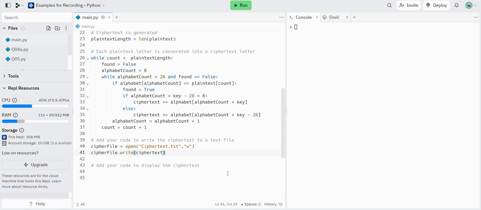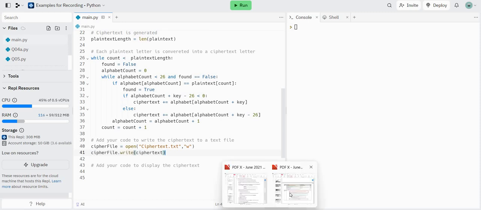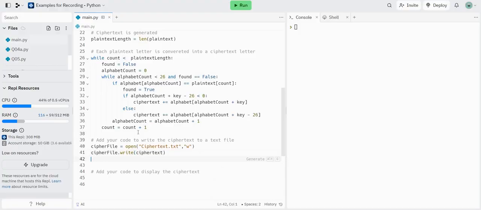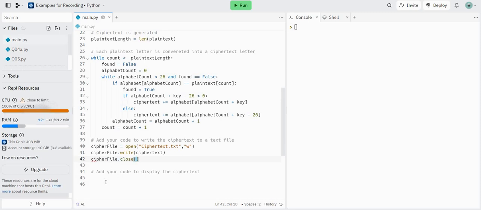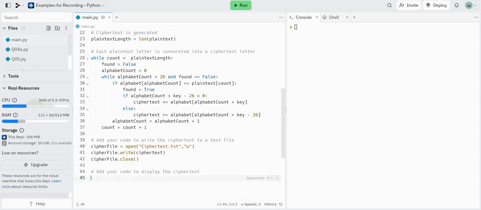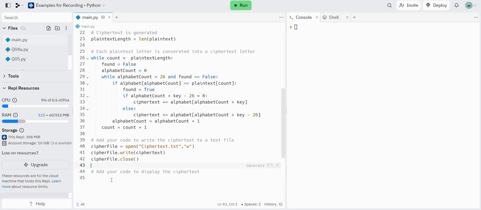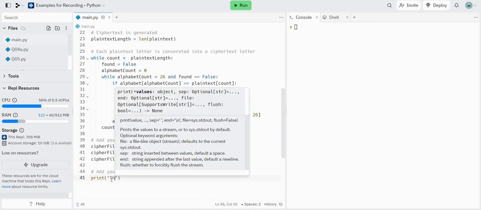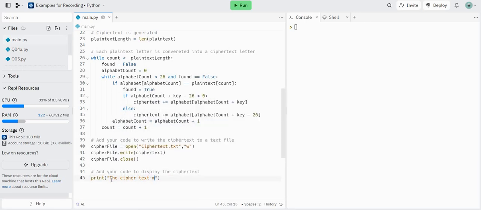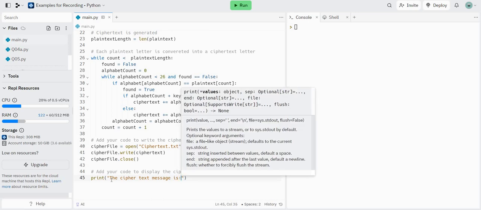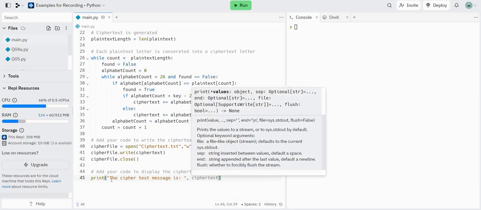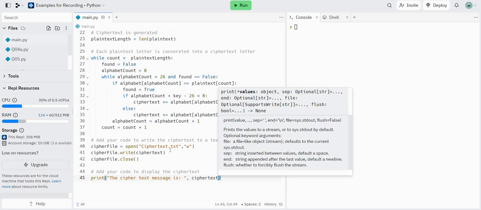Then we want to do cipherfile.write ciphertext. And then we want to do cipherfile close. And then we're going to add our code to display the ciphertext. To do that, we just do the ciphertext message is, and we are going to call that ciphertext.